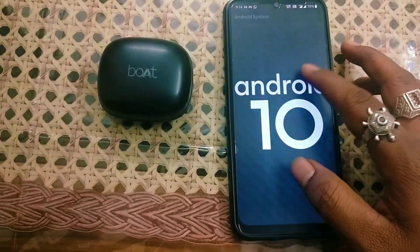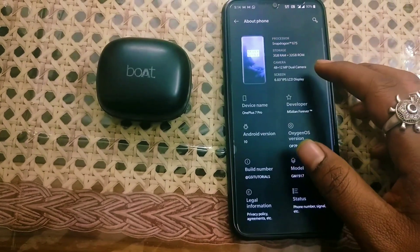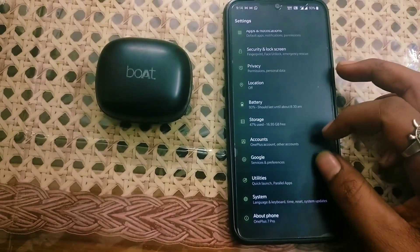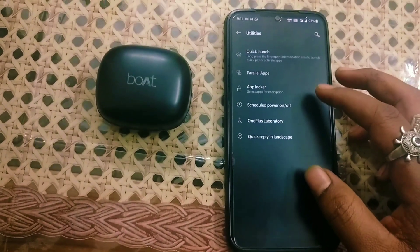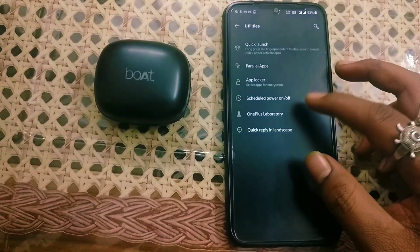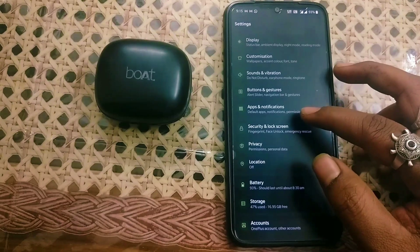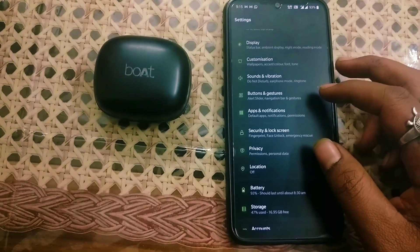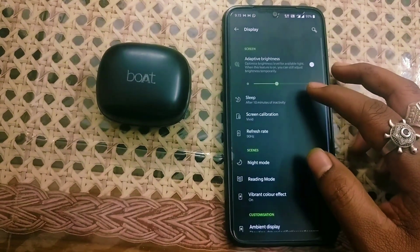This is based on Android 10, ported as an Android 10 custom ROM. Other than OxygenOS, for lavender devices — that is the code name for Redmi Note 7S — you can also use Corvus OS, Havoc OS, Nusantara Project, and Evolution X ROMs, which are much better and are also based on Android 11 beta. But right now, the best stable ROM for this Redmi Note 7S is the OxygenOS McLaren Edition port.